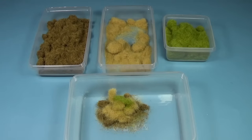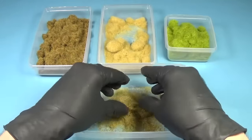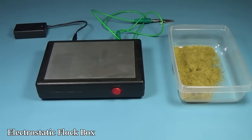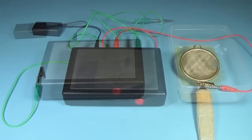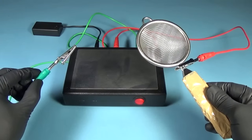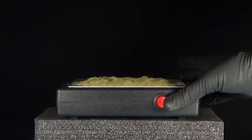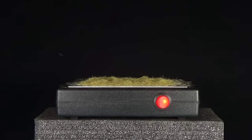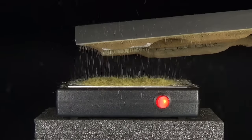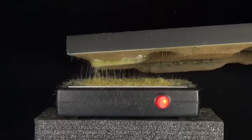For the grass itself, I'll be mixing up static grass in various lengths and colors. Overall, I've tried to replicate that typical savannah grass, which from what I've seen is a golden brown and yellow with a little green in it. To apply it to the base, I'll be using this flock box. This can be used as a normal static grass applicator, but in this case I'll be using it the same way as making grass tufts. I first add some static grass onto the box, and whenever I hold something over it, it will attract the grass fibers onto it — in this case the entire terrain piece, held upside down. Doing it this way you get a very clean result and also a higher percentage of grass that stands up.